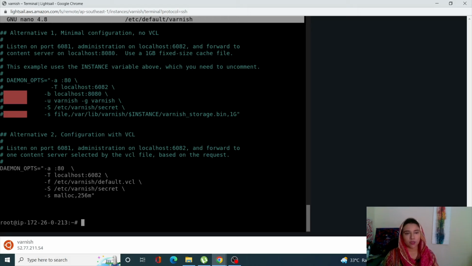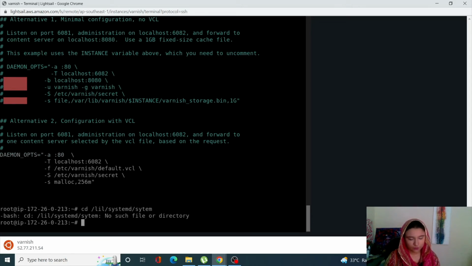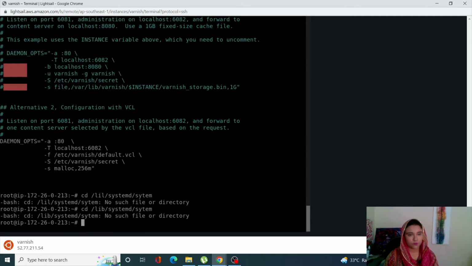And once this is done, next we need to edit the Varnish service file. Again, we need to access the system library. Oh, wrong command. Let me just go to systemd. Silly mistakes.